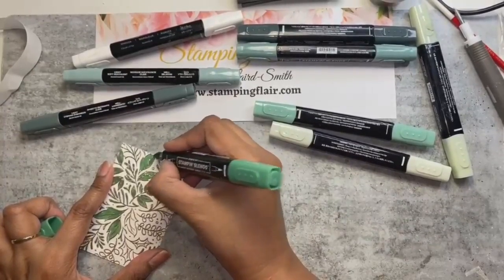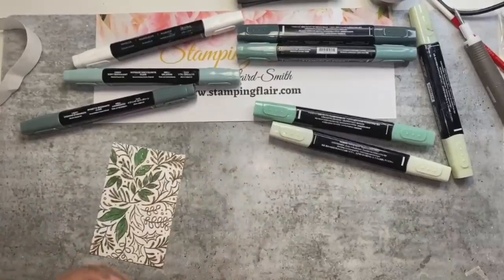I love this stamp set. I just got it and it's so sweet. Really nice stamp set.